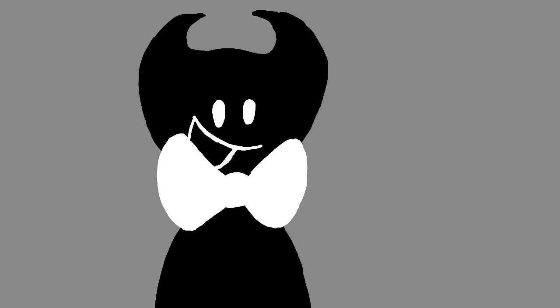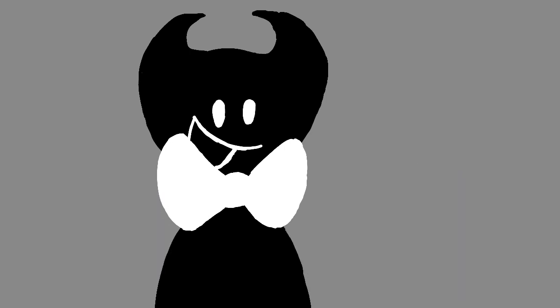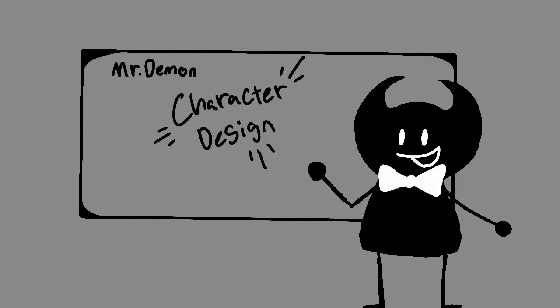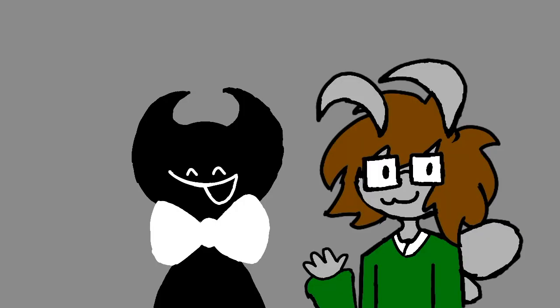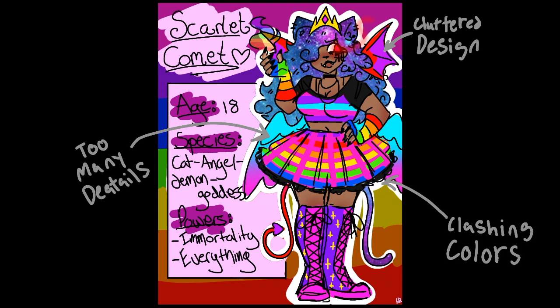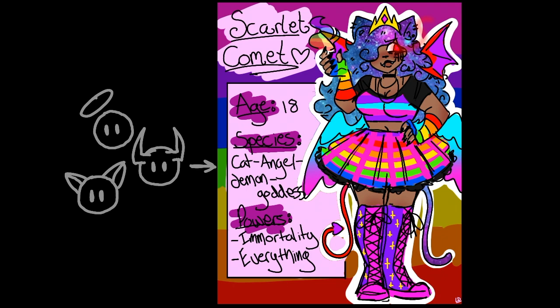I am going to be going over this in more of a visual standpoint with art, but this can be used with writing too. I'm just going over this with a visual representation so you can follow along easier. For this video, I am going to be fixing a character that my amazing friend Lynn made for this video. As you can see, the design is cluttered with too many details and has colors that clash. This character is pretty much 3 characters mashed into one.